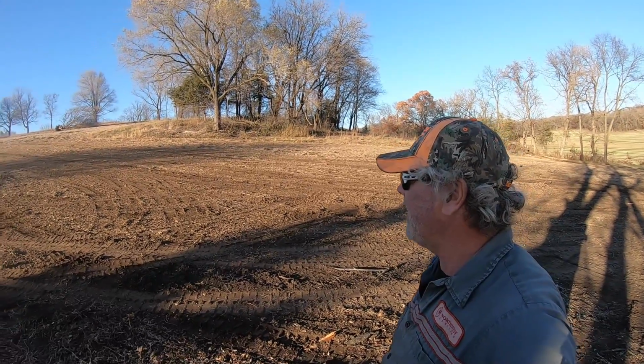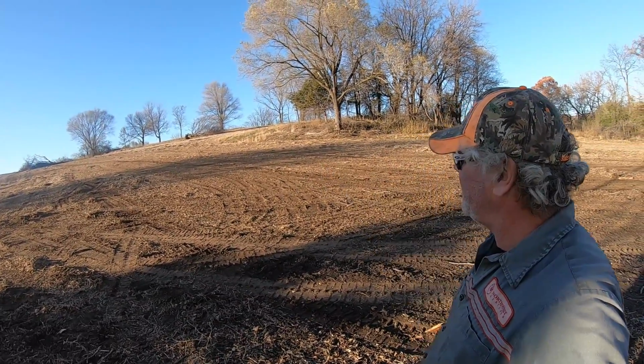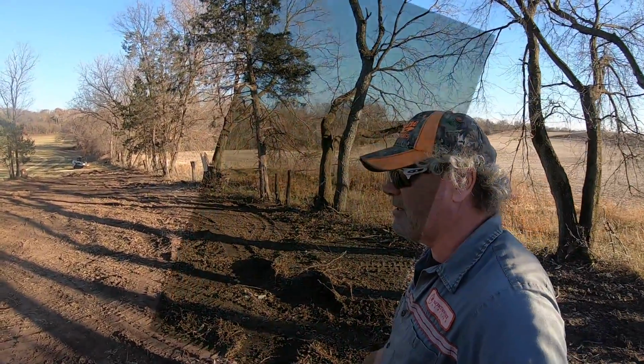So, yeah, like I said, got to get the tractor to get that big tree out. Easy to dig it out, not so easy to move it. So anyway, phase 3 is about to start.